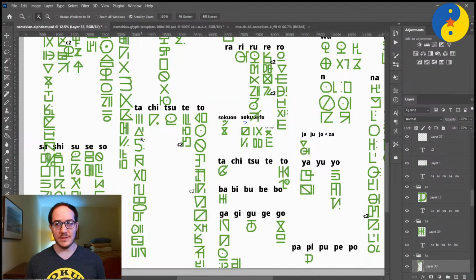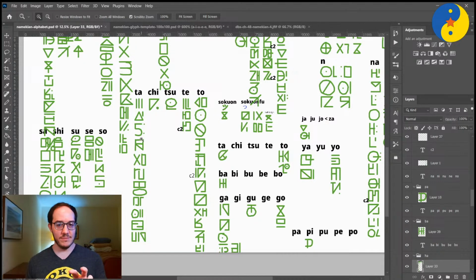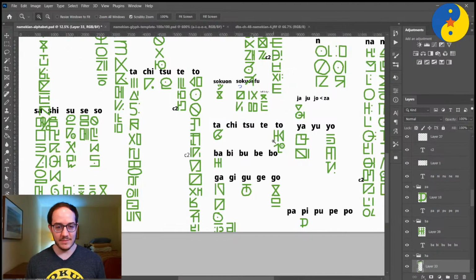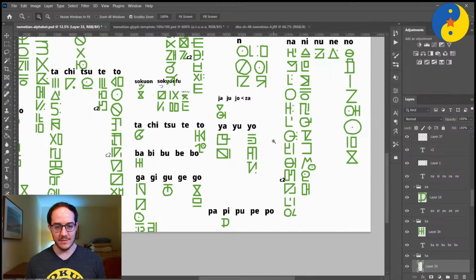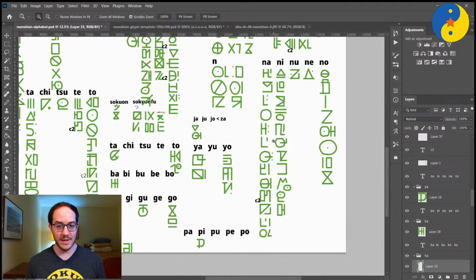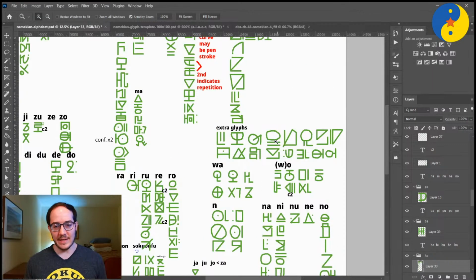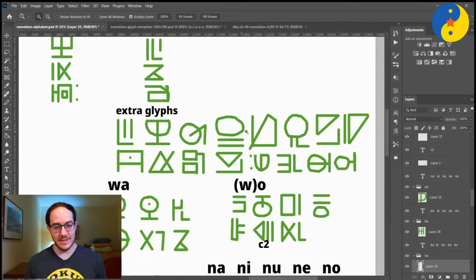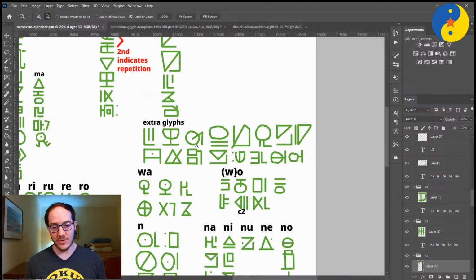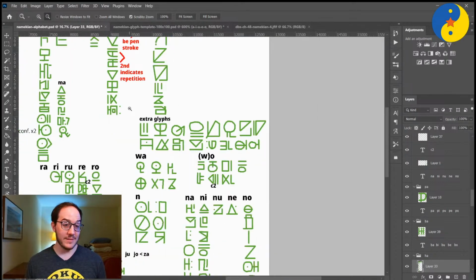So should that just be 1 glyph repeated twice and then a new glyph for ro? And it gets really confusing. So you kind of just have to take it with a grain of salt. I've done my best to make sense of it. But you can see here, I have this section for extra glyphs. They just didn't fit in anywhere else, but I still wrote them down so that someday it might make sense.